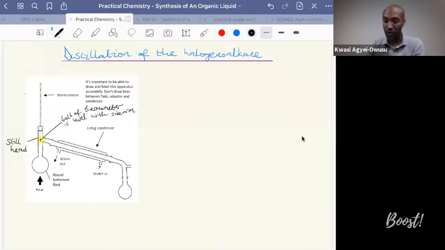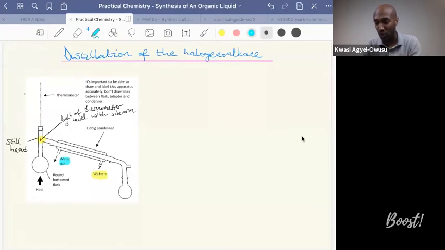Okay, so we're going to heat our reaction mixture, in this case our crude product, in our round bottom flask. It's going to evaporate, it's going to boil, and it will then be condensed by our Liebig condenser. Another thing to pay attention to is how you connect your water to the Liebig condenser. You should always make sure that the water goes in at the lower end of our condenser and that the water goes out at the upper end. Okay, so water in at the bottom and out at the top.